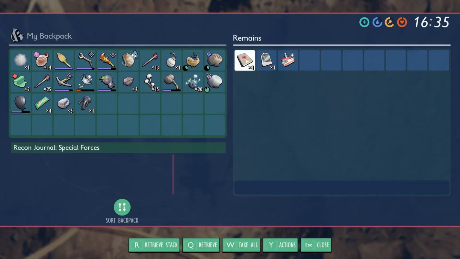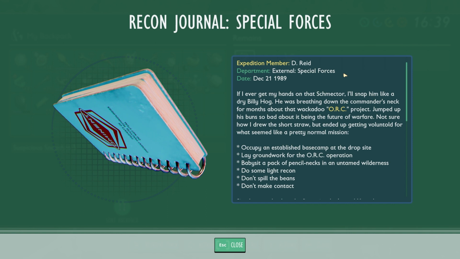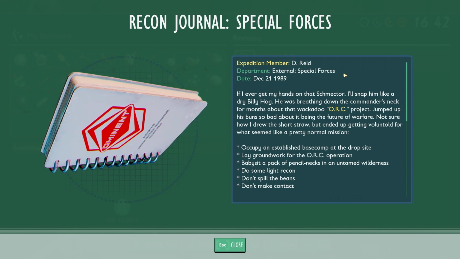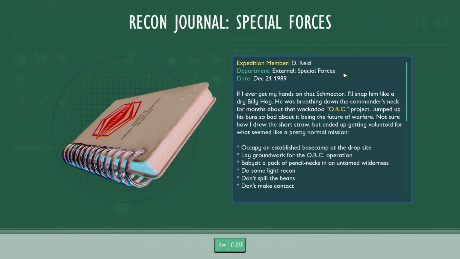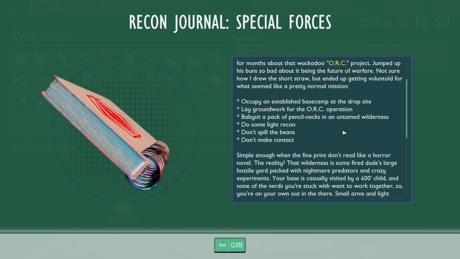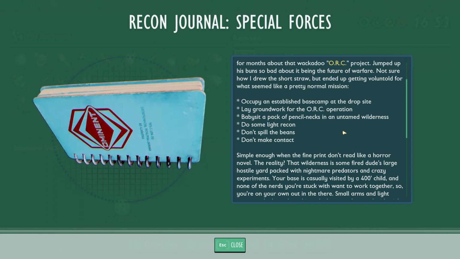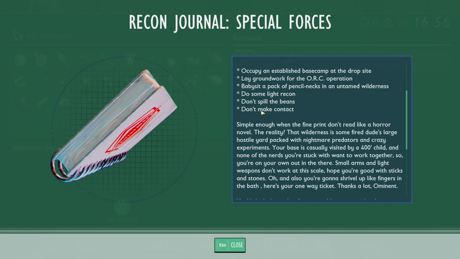Oh, okay, rummage. Oh, nice. Special forces, take that. Okay. Expedition member D. Reed, external special forces, September 20th, 1989. If I ever get my hands on that Spectre, I'll smack him like a dry billy hog. He's breathing down the commander's neck for months about the Wackadoo Orc project. Jumped up his bun so bad about it being the future of warfare. Not sure how I drew the short straw, but ended up being volunteered for what seems like a pretty known mission. Occupying an established base camp at drop site, lay groundwork for orc operation, babysit a pack of pencil necks in an untamed wilderness, drop some light recon, don't spill the beans, don't make contact.